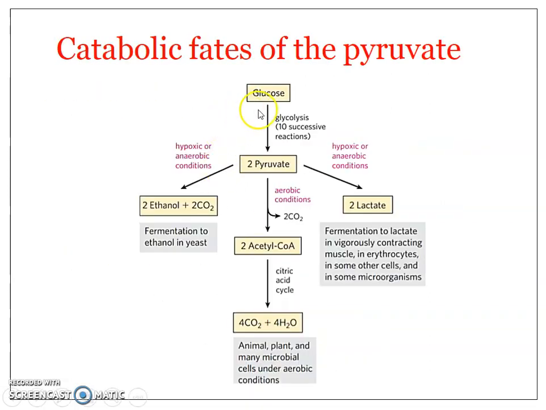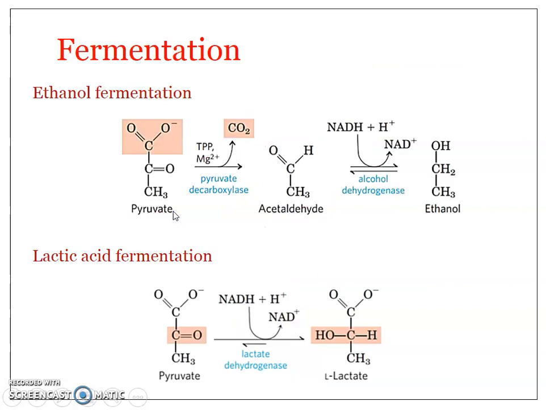Okay, the next one we have is fermentation. These two processes, that is anaerobic respiration, are referred to as fermentation. Here the first one is the ethanol fermentation, that is the degradation of glucose to ethanol through pyruvate. Glucose to pyruvate we have already seen under the glycolytic pathway. Now this is pyruvate. The first step in the ethanol fermentation is the pyruvate getting converted into acetaldehyde.